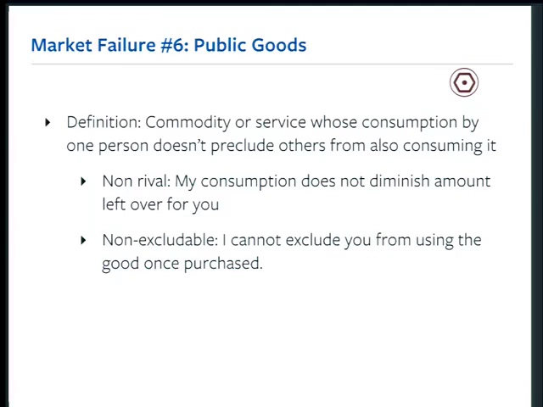Things where if you turn on your radio, it doesn't preclude others from turning on their radio and listening to the same broadcast. Of course, we've destroyed that now with XM radio and Sirius, where they have a limited number of connections, I think. But more importantly, these technologies are excludable. So the second aspect of a public good is non-excludability. I cannot, whatever I do, exclude you from using the good, right?